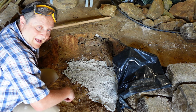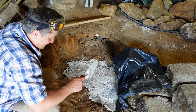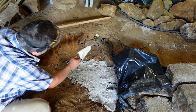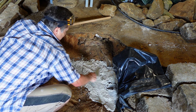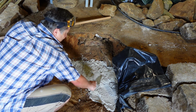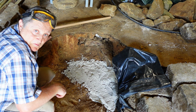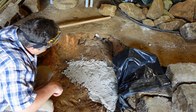Right. Have any of you figured out what that white stuff could be underneath there? I haven't yet, but when I look at this lime, I think maybe lime, but why would it be lime? I'm sure there's a perfectly good explanation, or is there? I don't know. Maybe you've found stuff like this under your floor. It's not something you find every day, admittedly.